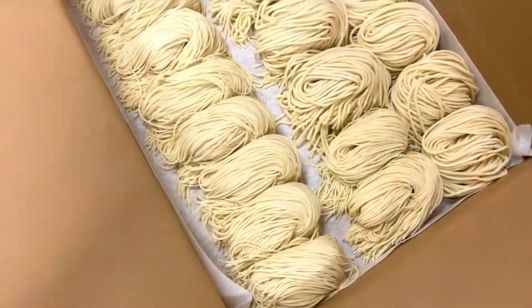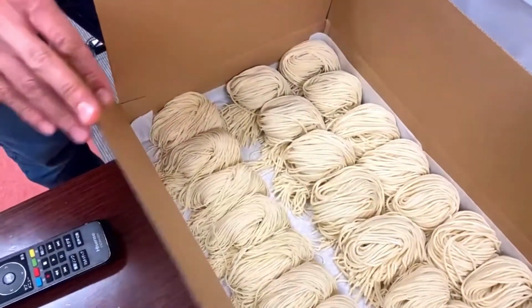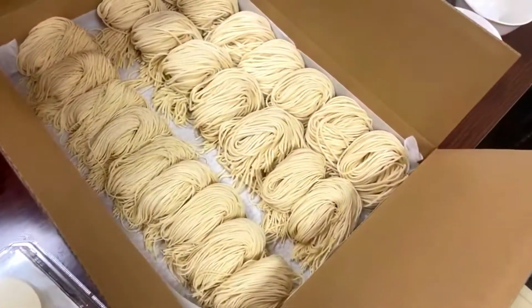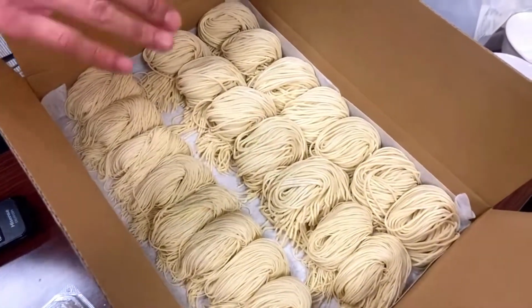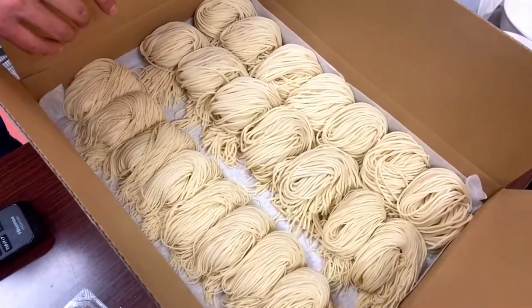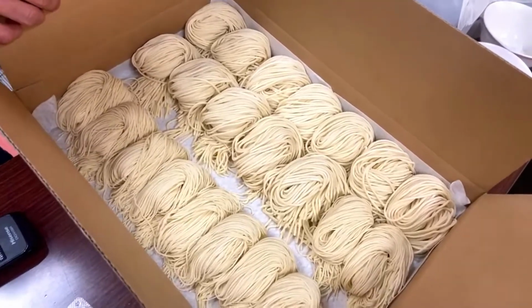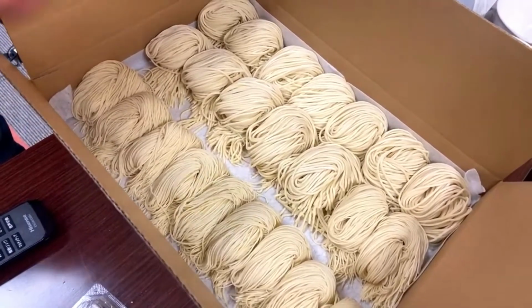So this is maybe kind of a wholesale sale. You have this cardboard box, right? You can lay water-absorbing paper in the bottom, and then on the top as well. And then just lay all these fresh noodles, right? And then you can just ship it out to your neighboring restaurants that use these kinds of noodles.